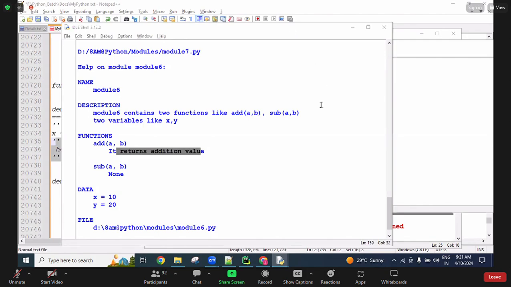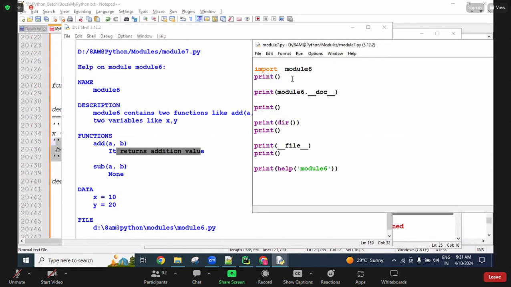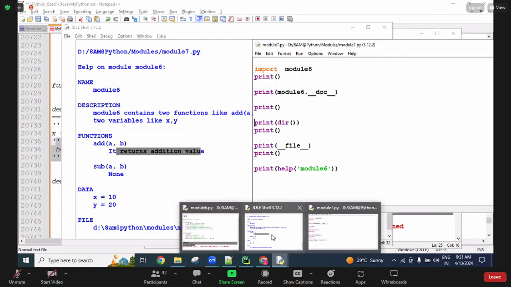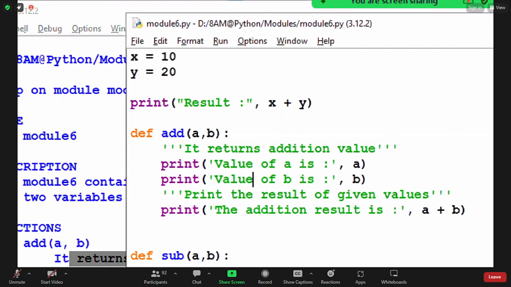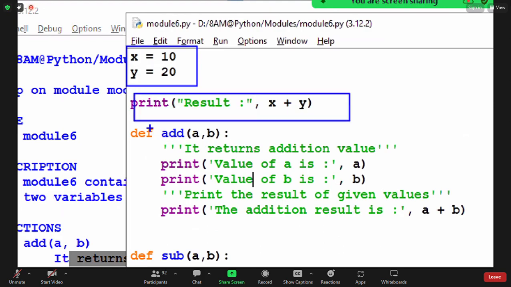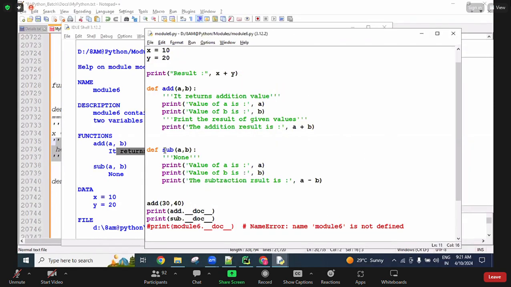Yes. So now again you can check it in module 6 here. In module 6, I created two variables and one print statement. Two functions, add function and subtraction function. For add function I created documentation, for subtraction documentation, just a None value.